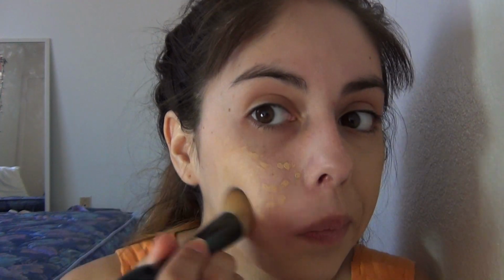And then I take a little bit more and repeat it onto this side of the face. I still don't do under the eye yet. We'll leave the light on like that. And this foundation is really nice because it's buildable coverage. If you want a really light coverage, you can do it light, but if you want more full coverage, it can be full. And I always make sure to get it on my ears right here, and then blend it on my chin.